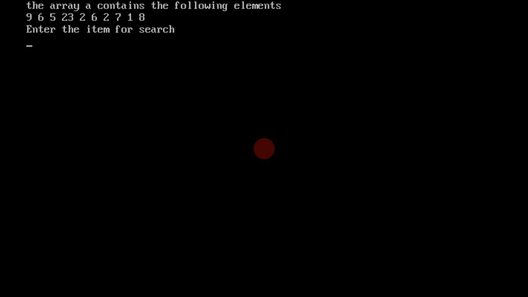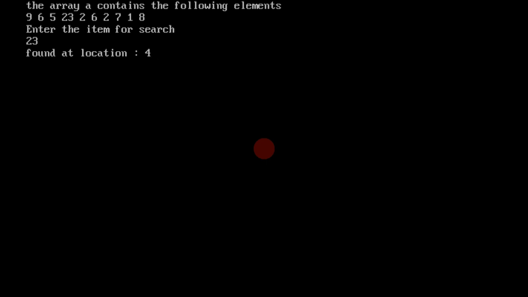Enter the item you want to search. I want to search the item 23. When I click, it shows found at location 4. So the item is found at the 4th location, and now the control is at getch.